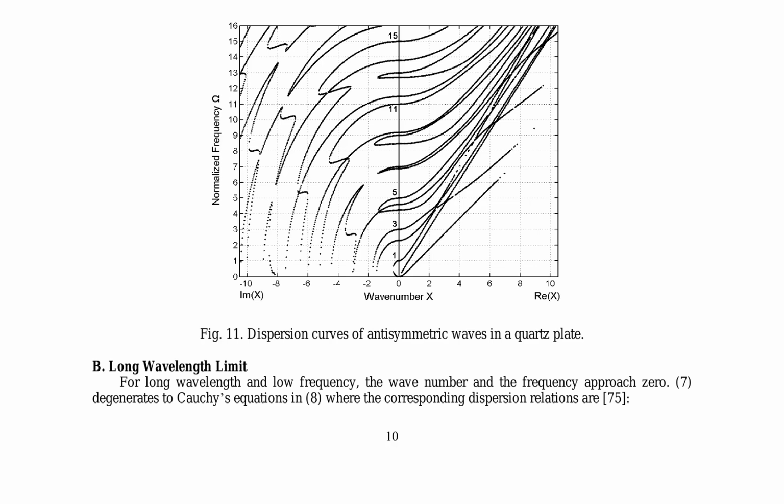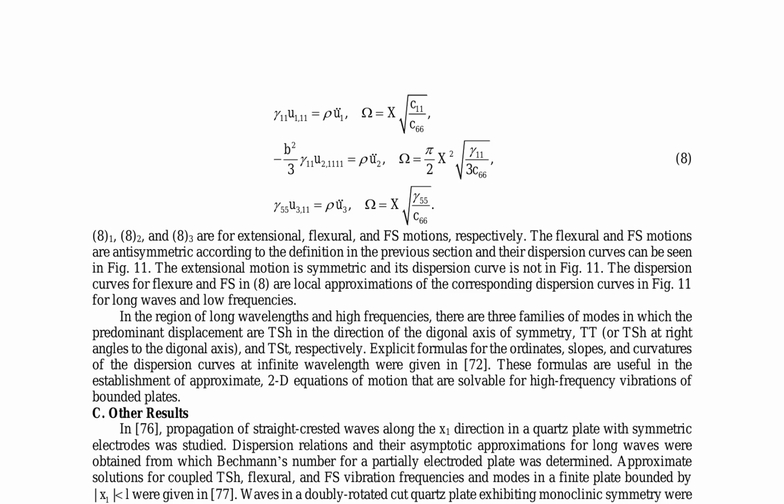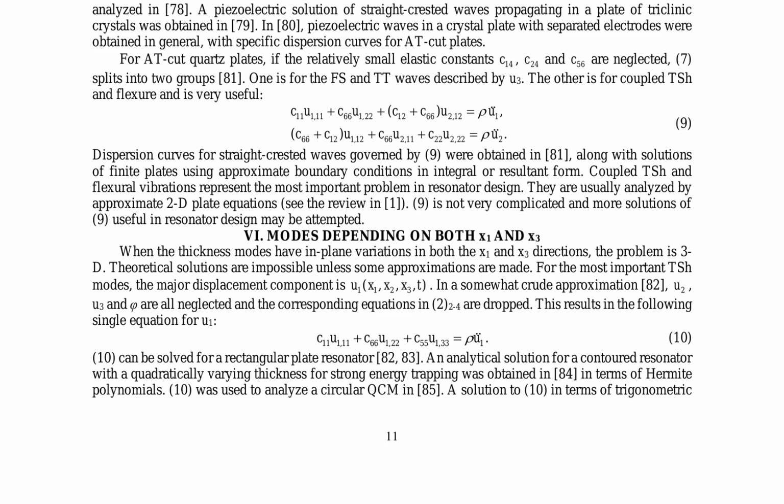The discussion on vibrations in piezoelectric plates focuses on extensional, flexural, and FS motions, highlighting the dispersion curves for these modes. It emphasizes the antisymmetry of flexural and FS motions. The section also covers the propagation of straight-crested waves along the X1 direction in a quartz plate with symmetric electrodes, as well as the analysis of waves in doubly rotated cut quartz plates exhibiting monoclinic symmetry. Additionally, it mentions the piezoelectric solution of straight-crested waves propagating in a plate of triclinic crystals and the study of coupled TSH and flexural vibrations in AT-cut quartz plates.